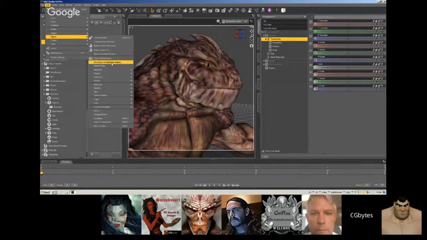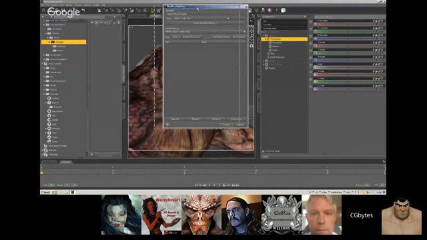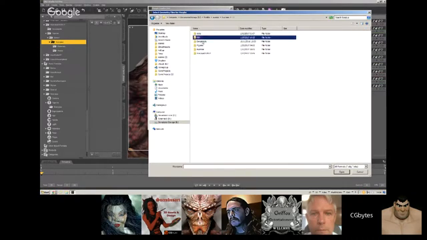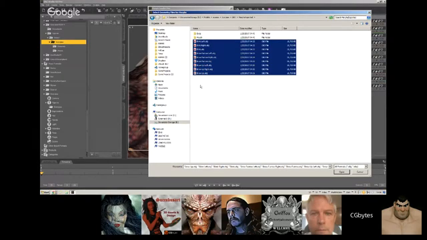So we'll go Figure, MorphLoader Pro, and this is so cool. So we're going to choose Morph Files, and I'm going to go to Scorpius Dev, Morphs Exported. And you can see here, I've also grouped my morphs. I have them organized, and that's because I could just grab all the morphs at once if they were all in the same place, but I went ahead and organized them this way. That way I can do a batch of morphs that goes to a single group. So like these are going to be all my brow morphs, okay?